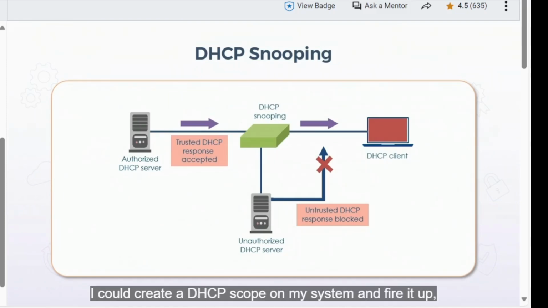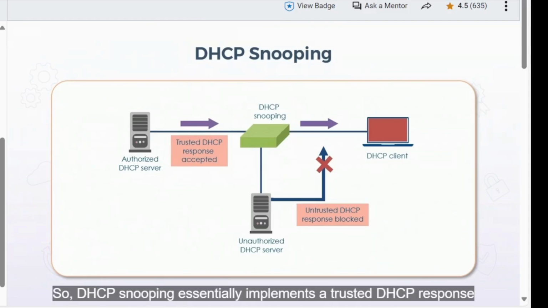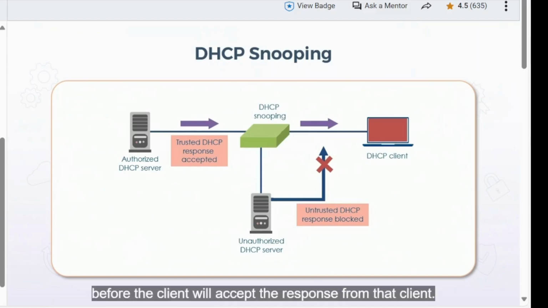I could create a DHCP scope on my system and fire it up and start handing out addresses to clients on your network as long as I have physical connectivity to that network. So this might allow me to redirect systems to malicious servers or untrusted websites. So DHCP snooping essentially implements a trusted DHCP response before the client will accept the response from that server.